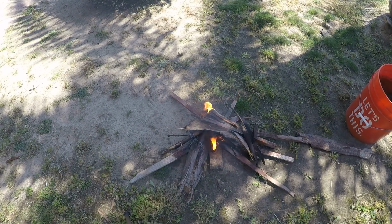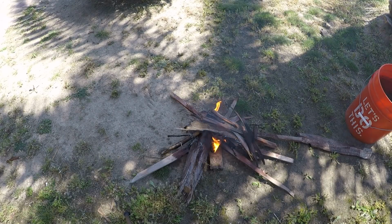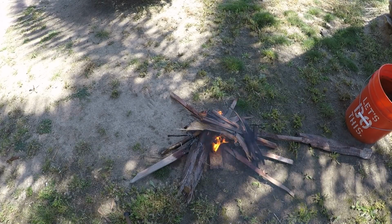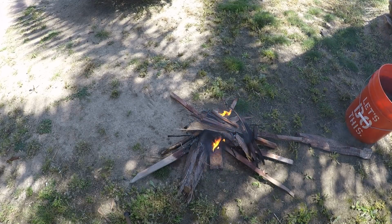Okay, we're about 5-6 minutes in. These things, the fire starters, are still burning pretty good. And I can see some of the wood's burning. Not as much as I thought it would, but I do believe that wood is beginning to burn. And once again, for any that maybe didn't see the beginning of this video, I soaked this wood in a tub of water for 24 hours before I put it on this fire. I figured that if I can start this, I can start anything, any kind of wet wood.